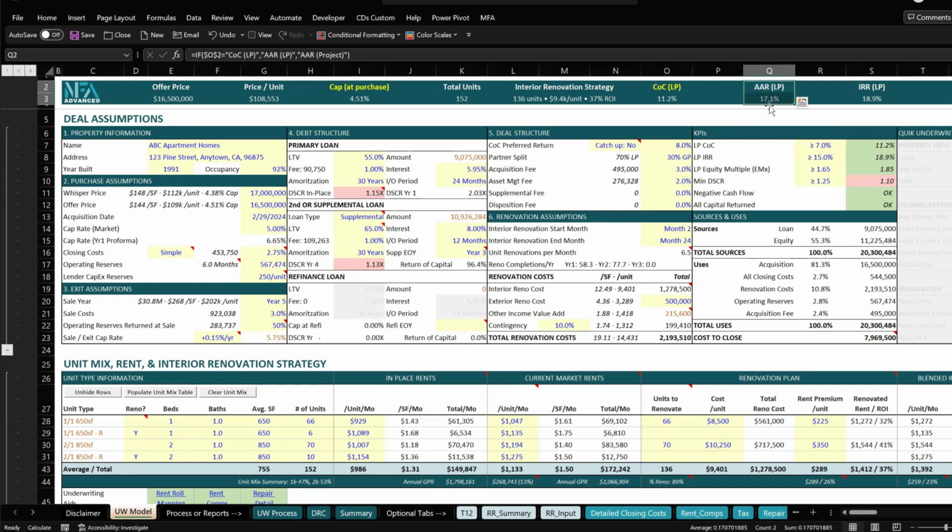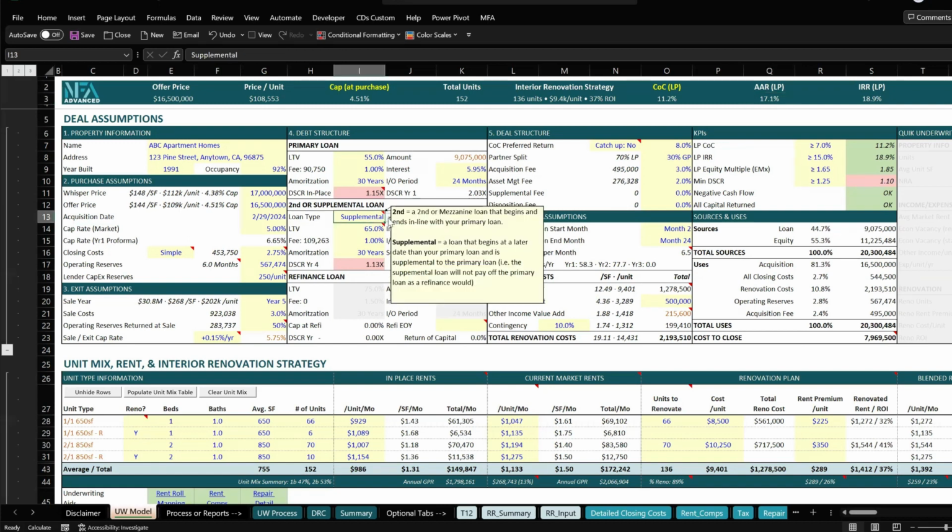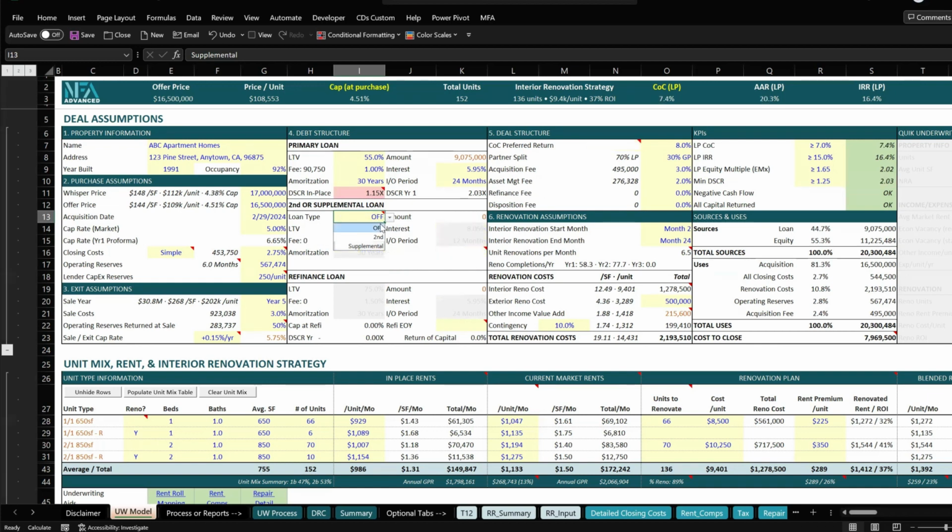AAR is just showing that on an annual basis, really. But it does not include return of capital. So I think that could be confusing. For that reason, we look at several different return metrics so that you can really see how the property is performing. But yeah, anytime I see AAR lower than IRR, that means there's probably a capital event mid-cycle. Because usually if you have one loan and you hold it for the duration and you don't do any capital event, AAR should always be higher, like this.